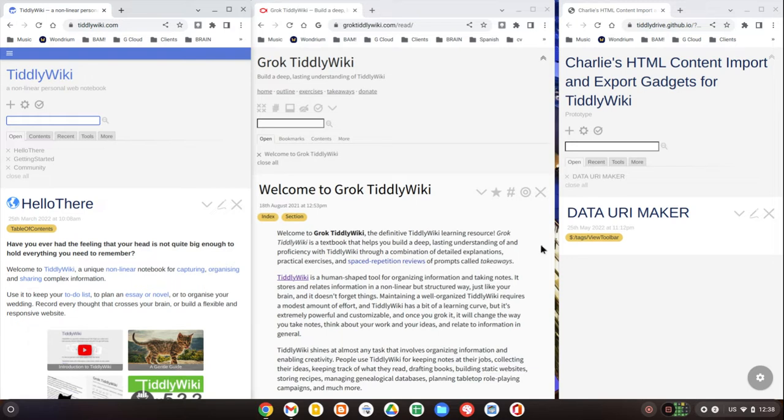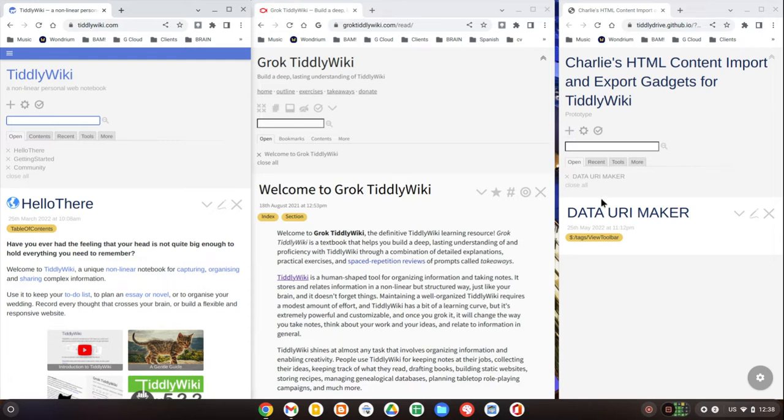What I've done is I've created a single tiddler called the Data URI Maker, which can be imported into any TiddlyWiki. And this is pretty rough. It works okay. The whole point is to convert any tiddler into just plain HTML and to strip out any CSS, strip out any links, and other things. So it's pretty bare bones. I might try to expand it to do more later.